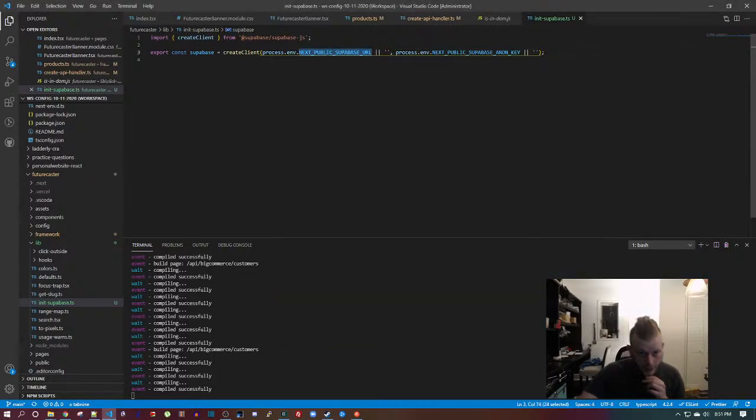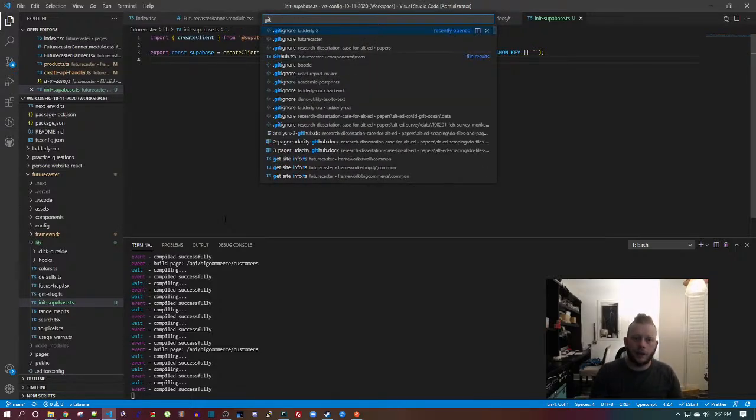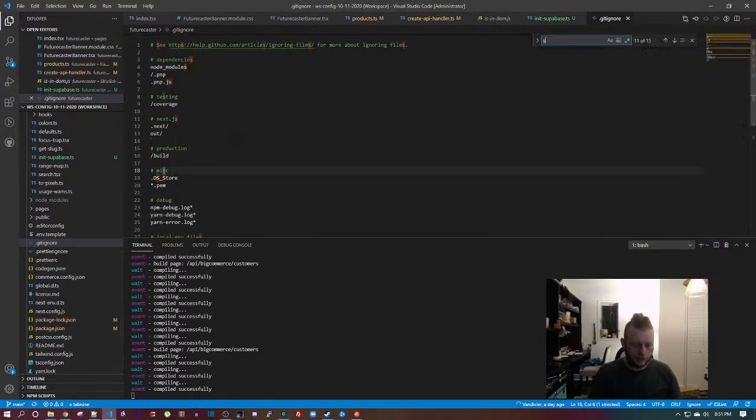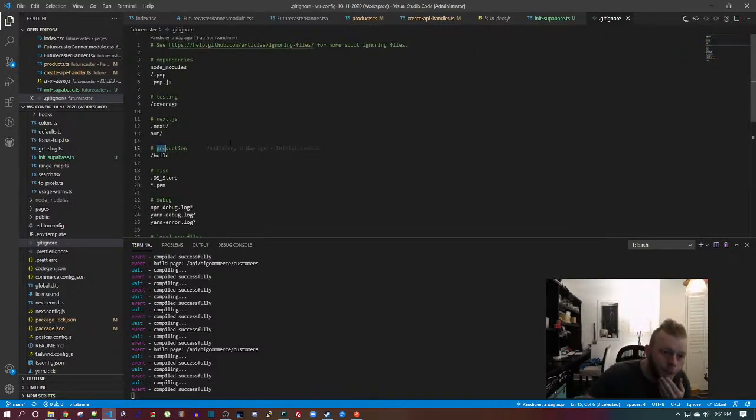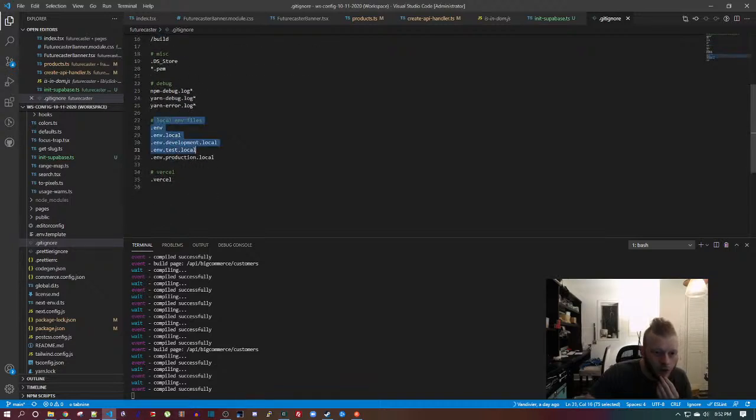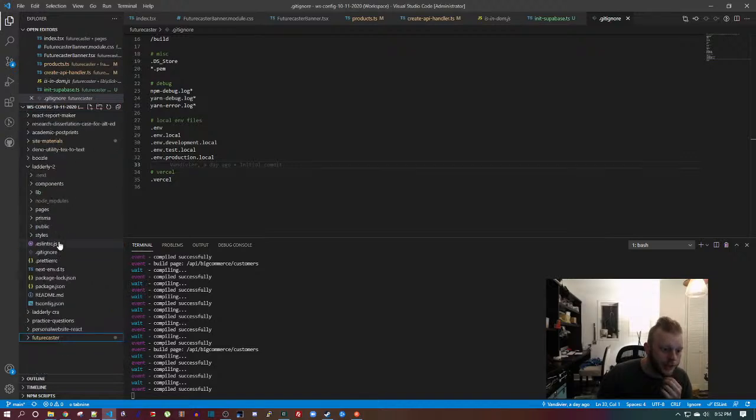I need to get my secrets in here. How will those get read in? Process env. Okay. I want to see my gitignore, and if I already have a secrets file that's being ignored, properties file. No. Oh, local env files. Okay, so we got the env files that are being ignored. So this is good. Can I top level the env?